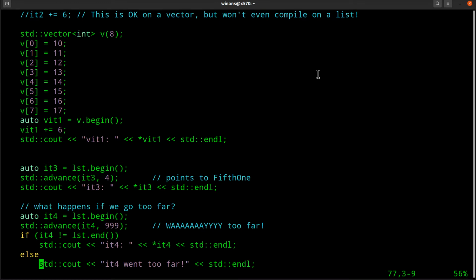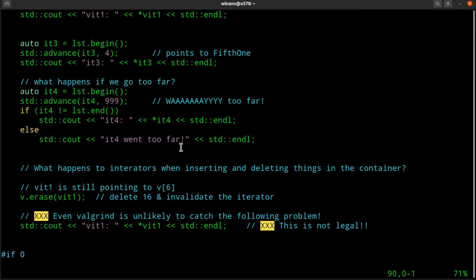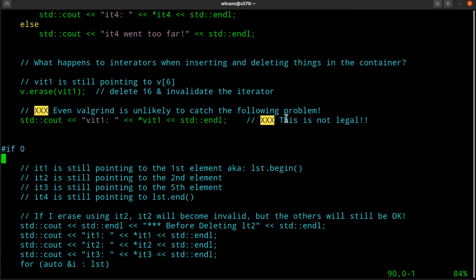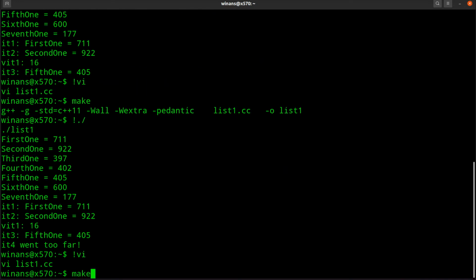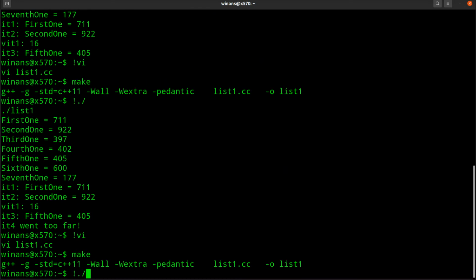Well, now what would happen? It would depend on how it implements its iterators. All right, it's an array, so maybe it just stores an integer in there that remembers which element it is. I don't know. That's up to the designer of the library. The point is, it's not legal. It is an invalidated variable. It is totally illegal to do this. Well, let's do it anyway. I won't get arrested. No one's watching.